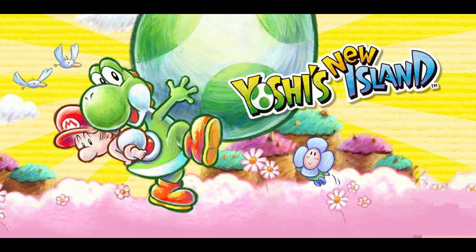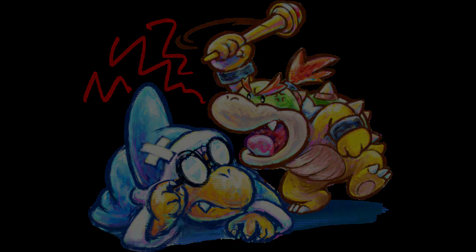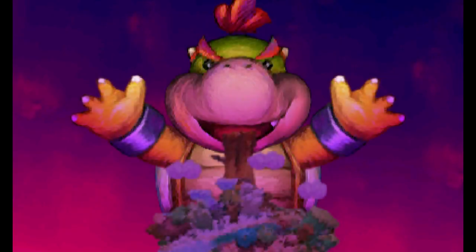And then, they made another mistake. Yoshi's New Island. They made him look exactly the same as Bowser Jr. Literally exactly the same, minus the bandana. His official artwork doesn't really reflect this, but just look at his design in game. It's practically identical. And if New Island wasn't abhorrent enough, it also ruined my boy.